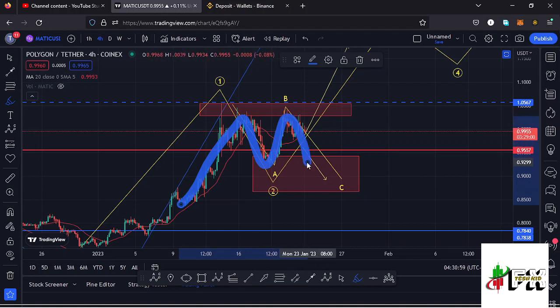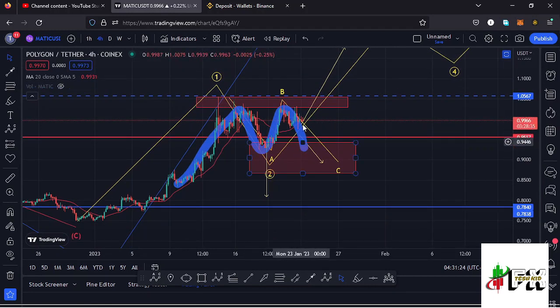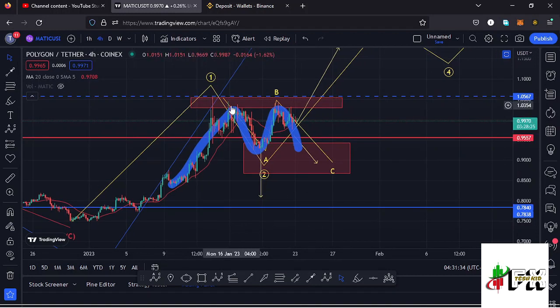once we see the breakout out of this double top, because this is a chart pattern that normally breaks to the lower side, having the minimum target area of the breakout being given by the height between the tops and the neckline. So we can get that height like that and then place it below the neckline, and that gives me a minimum target area back to around the $0.8 mark. So there are chances that in case we lose the key area of support at around the $0.95 mark, Polygon Matic might go back to the area at around the $0.8 mark to fully maximize the target area for the breakout out of this double top that I have right here.